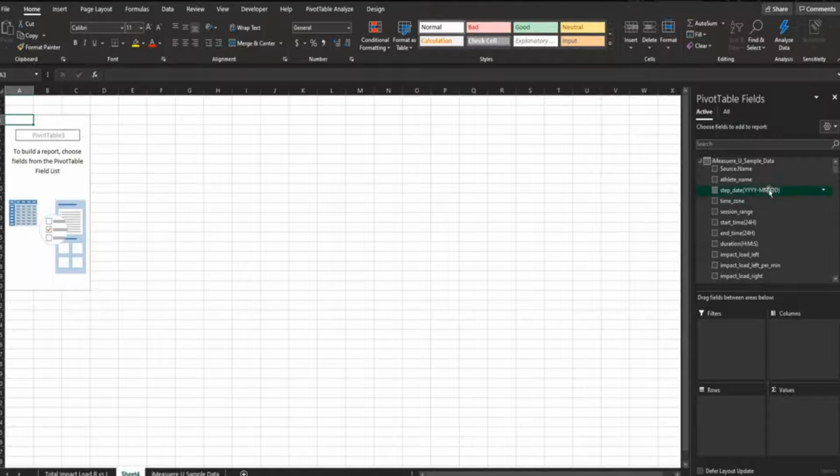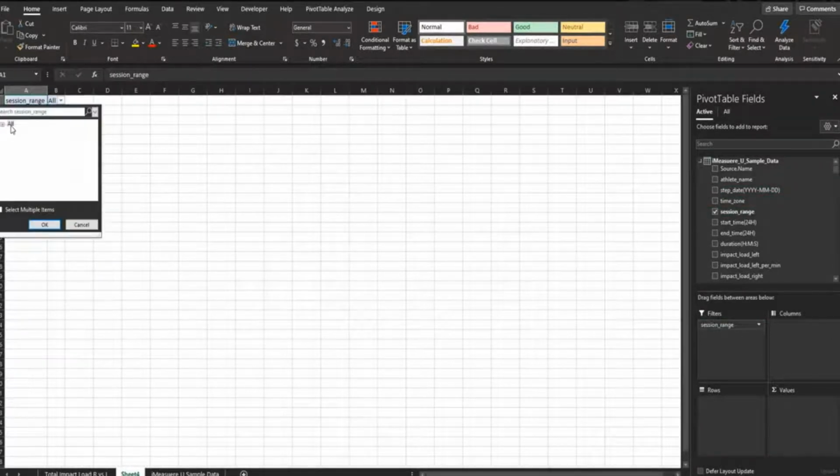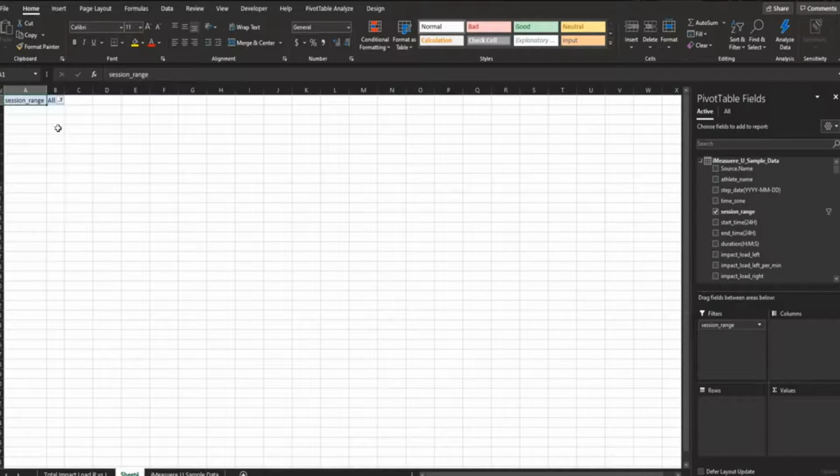We first start by filtering our session range down to the all, just the aggregate. Make sure we select multiple items here. Deselect all, come down here and select all. Okay, so now our data is filtered down to the correct type of data.